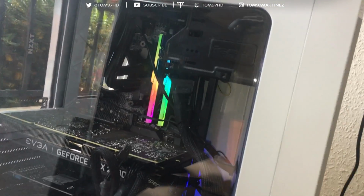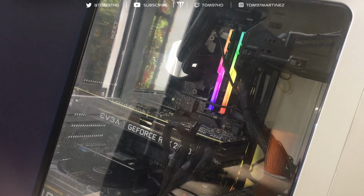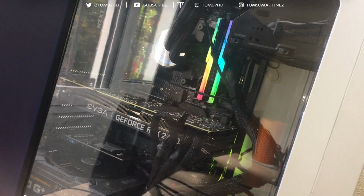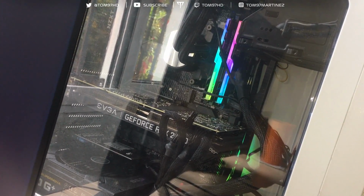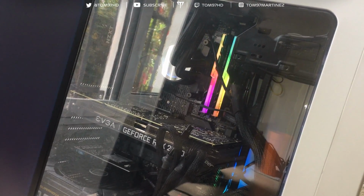We then move a bit more centrally. So we have the RAM here, as you can see, is reflecting, but it's an NZXT cooler as well. So let's run you through that. First of all, the RAM, we have 2 sticks of 16 gigs, so 32 gigs of RAM all in. I believe these are G.Skill RAM sticks. So that's the brand. I'll leave everything linked down below, like I said. And in terms of the CPU, I'm running an AMD Ryzen 3950X. That is my processor. Combined with the 2080 NVIDIA graphics card, it's an absolute weapon.